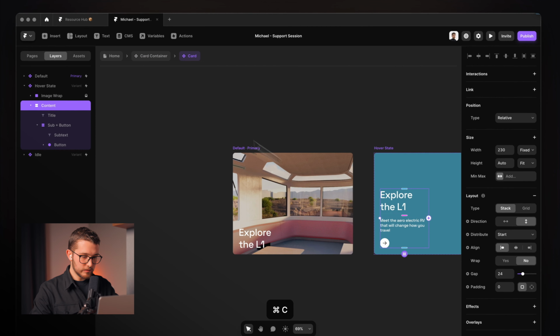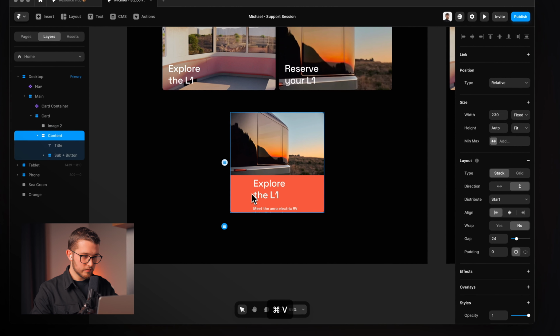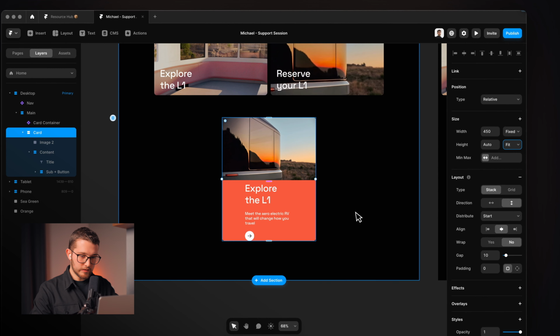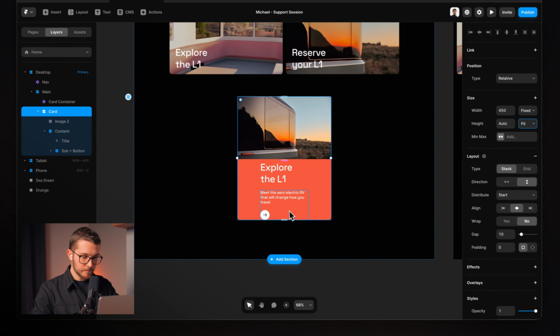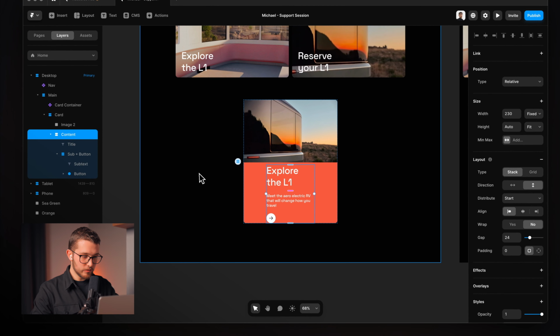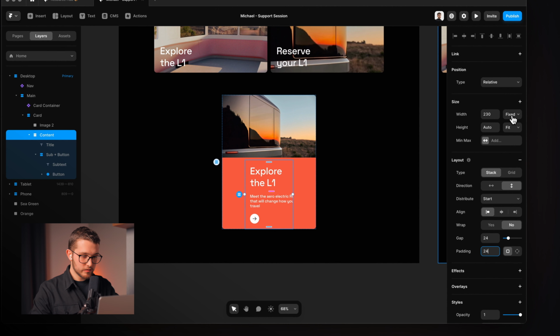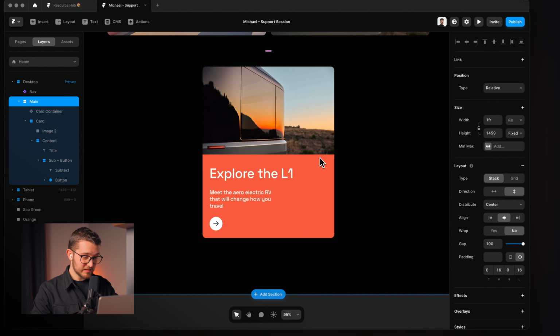So this content frame here can actually go here, and then I will make sure that we have fit content, so it fits the content inside. Then we can have a little bit of padding inside of the content frame, so maybe 24. Then set it to fill, and basically I think that's it.